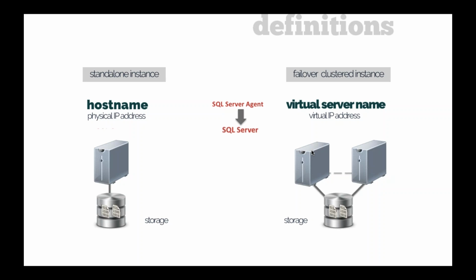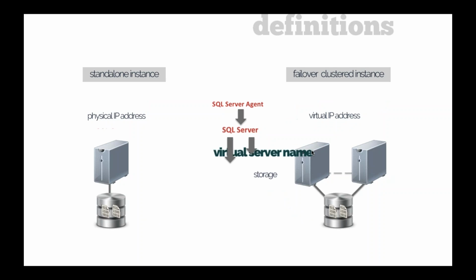Let that sink in for a bit. Because what you're seeing here is the fundamental principle behind troubleshooting availability groups or failover clustered instances availability. Okay, so going back here, your SQL Server service or cluster resource is dependent on two things. It's dependent on the virtual server name, and it's dependent on the underlying storage.